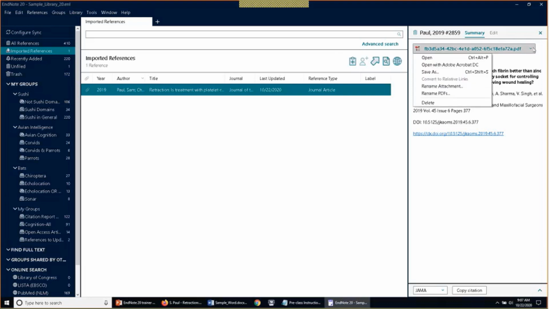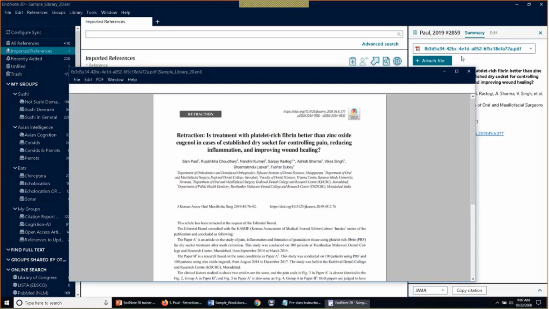file. So, I do have the option, if I would rather not open my PDF with the EndNote PDF previewer, to click the little drop-down arrow and open this PDF with my default PDF editor instead. But if I just click the name of the PDF itself and choose open, that's going to open it with my EndNote PDF viewer.